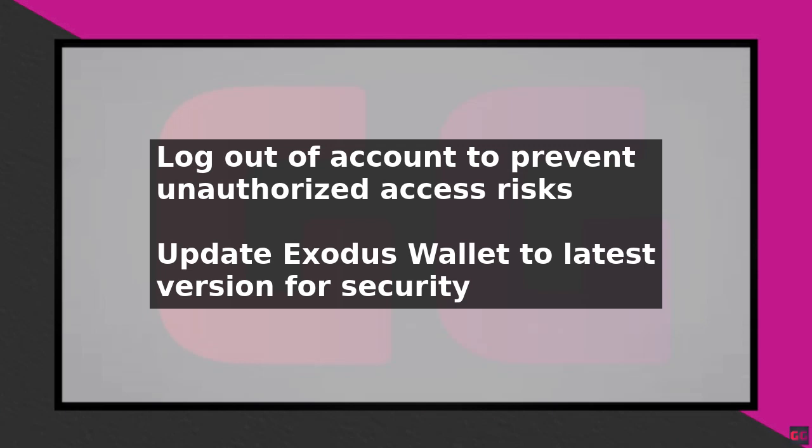Additionally, be cautious when using public computers or public networks to access your Exodus Wallet, as these may pose a higher risk to the security of your account. By following these simple steps, you can securely log out of your Exodus Wallet on desktop and help protect your cryptocurrency assets from potential threats. Remember to always prioritize the security of your Exodus Wallet account to ensure the safe management of your digital assets.